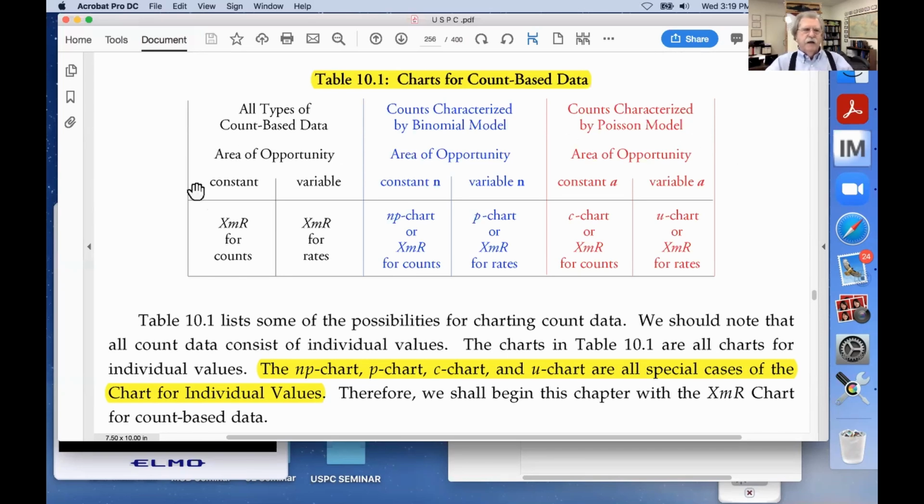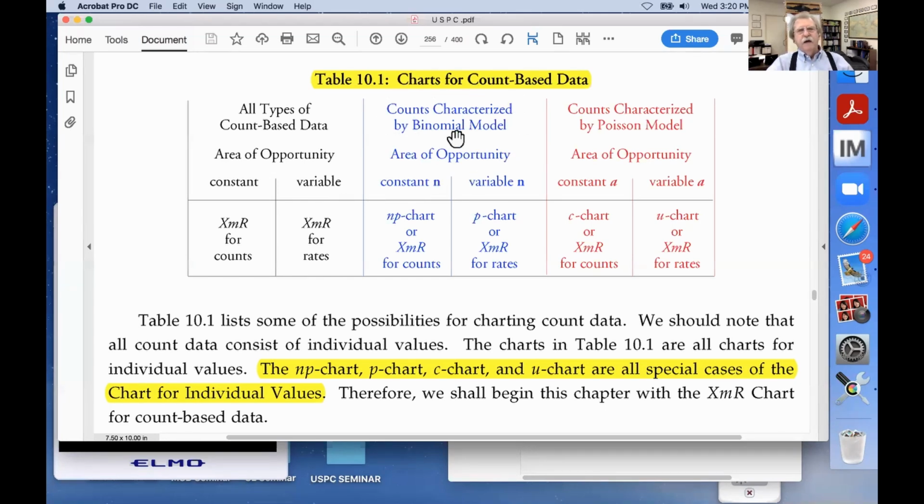If your area of opportunity is constant from time period to time period, you can put the counts on your XMR chart. If your area of opportunity is changing from time period to time period, one horrible day in Salt Lake City, I opened up my bead bowl and I had no paddle. So I grabbed coffee cups and I scooped and poured. I didn't scoop and pour the same number for every student. So we had to do an XMR chart for proportions, yellow beads. Convert the count into a rate and put the rates on a chart. That's how you handle unequal areas of opportunity.